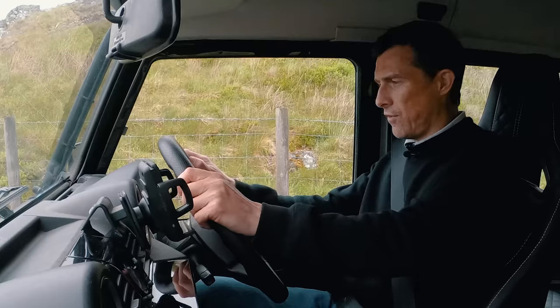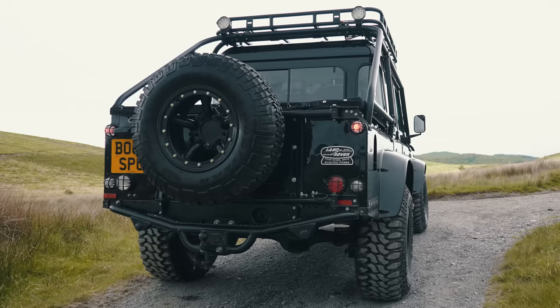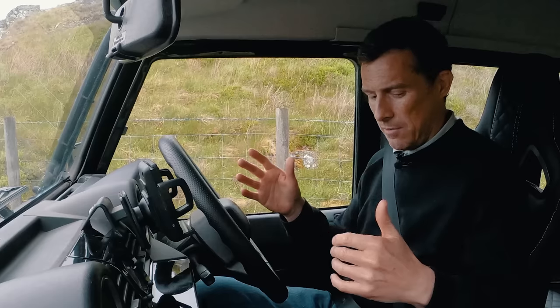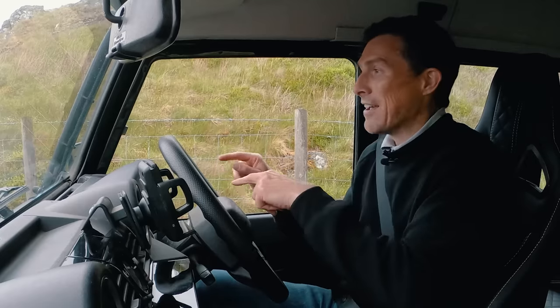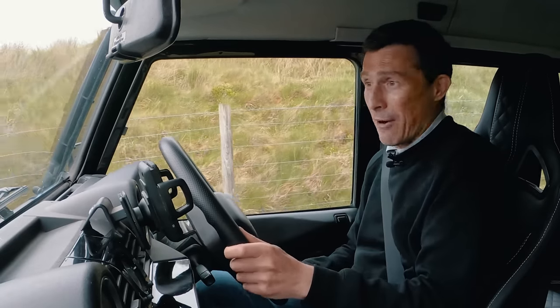Let's take these electric Defenders for a drive, starting with off-road. I'm going to drive two obstacles in this Spectre Defender, then switch into the Doris Defender for two other obstacles. Normally if I was off-roading I'd be putting it into low range mode, but there's no low range, no gearbox, no nothing. I just release the parking brake and accelerate — I have to be quite gentle with it because being electric, it'll just give you instant power and you could shoot into the ditch.